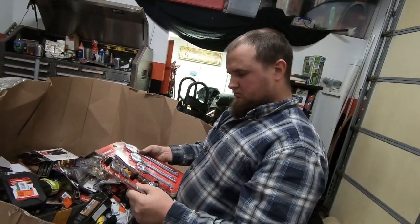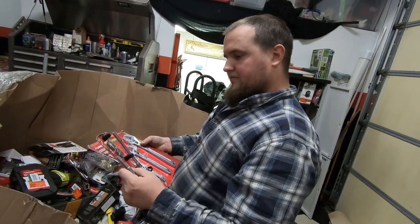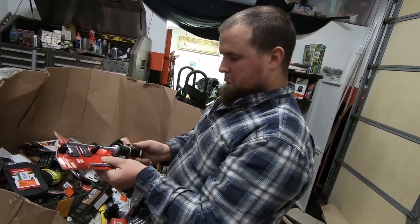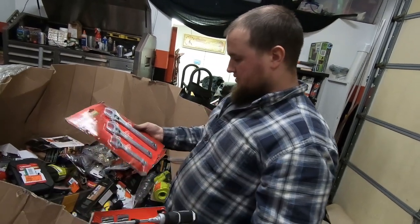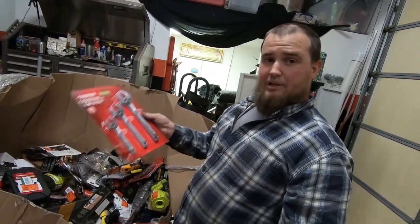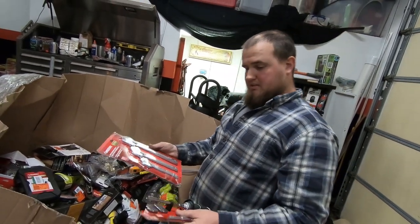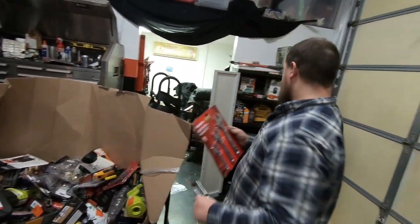Items, both brand new. 15-piece ratcheting screwdriver set, seems to work fine. Crescent wrench set, I got plenty of these, so that's gonna get sold. Probably an easy $10 or $15.